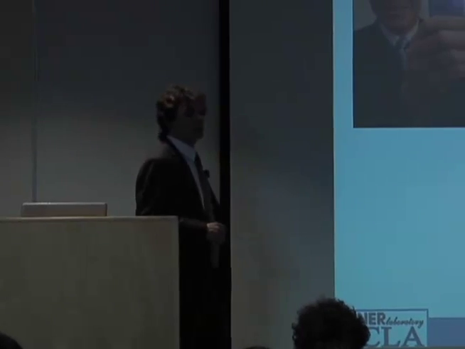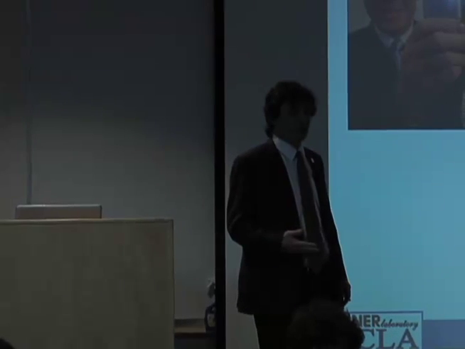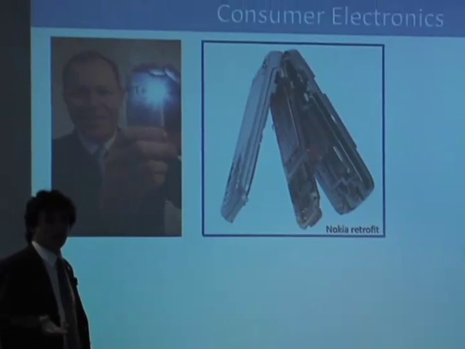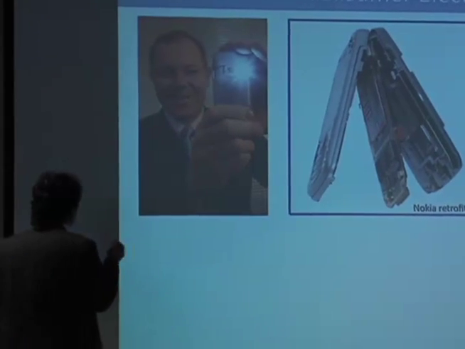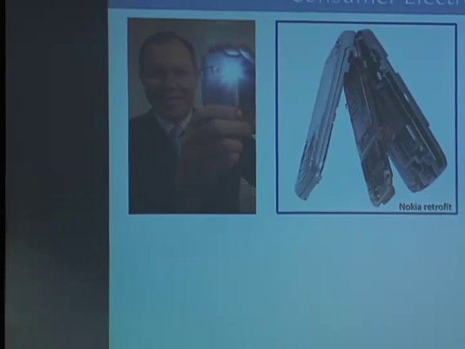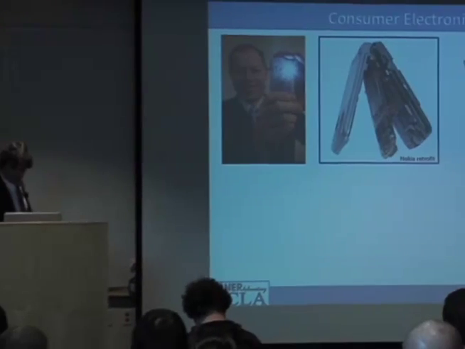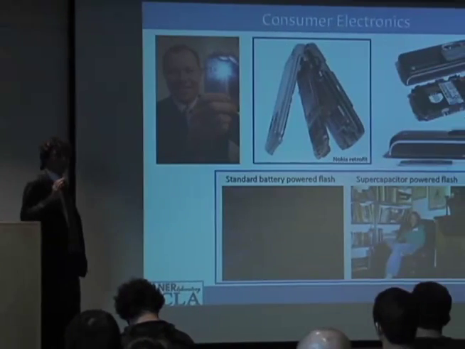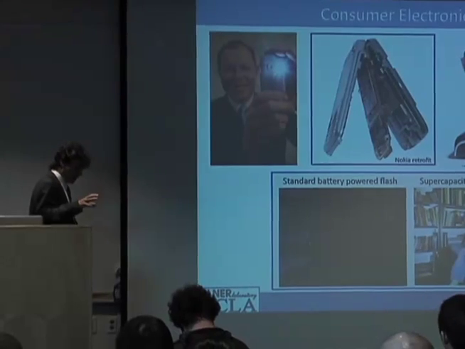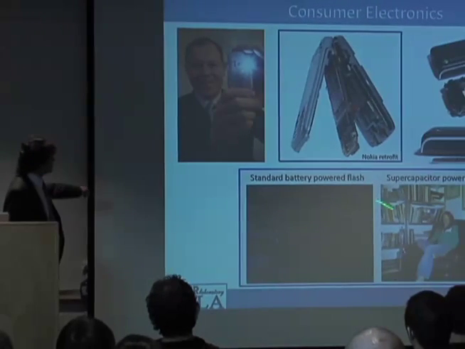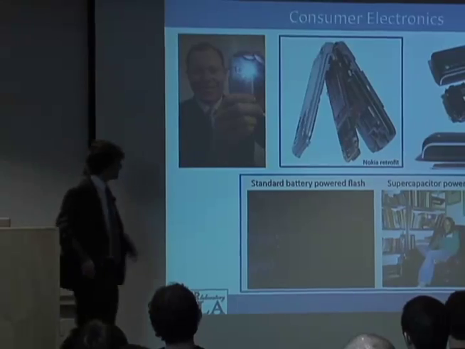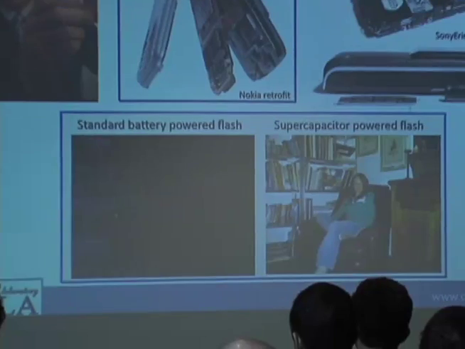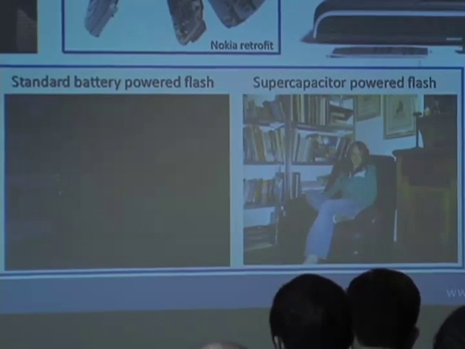And what may surprise you is you may actually have a carbon-based supercap in your pocket. Carbon-based supercaps now comprise a billion-dollar industry. It didn't exist 20 years ago. But you might have one in your pocket. So this is something produced by CapX in Australia. And you can see what this is. This is the energy source that's the flash to a cell phone camera. And this is shown a standard battery-powered flash. And here's one powered by a carbon-based supercap. So it's a very, very powerful burst of energy. And as I said, you might have one in your pocket.